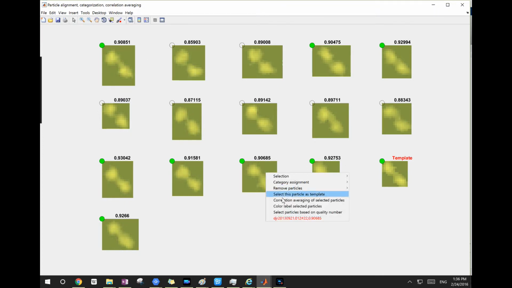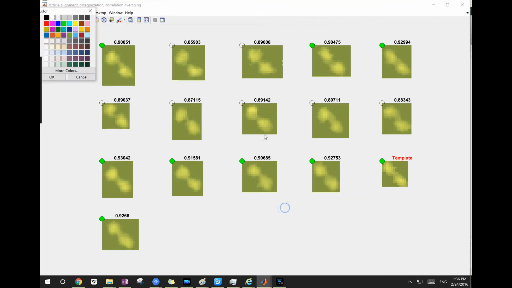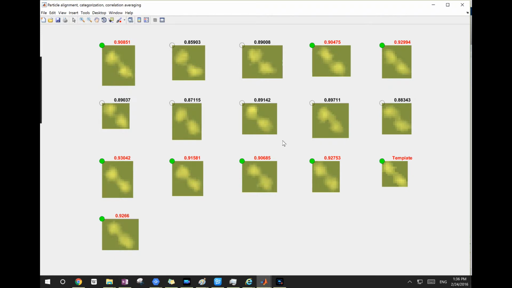And you can also color label selected particles. Let's say label it with a red color. So all the particles that are above 0.9 are now labeled. This is just a visual aid, especially helpful if you have, right now I have 17 particles, right?